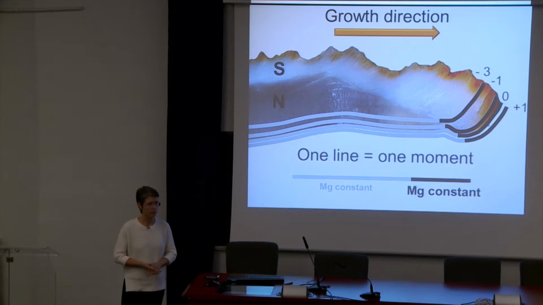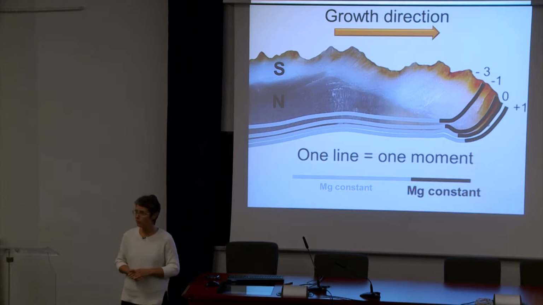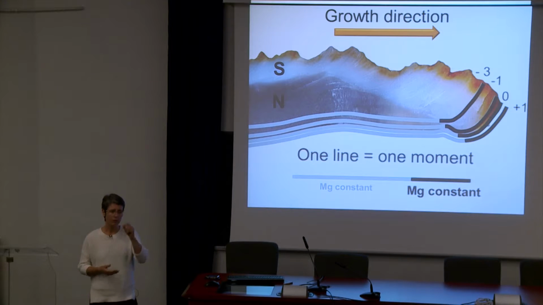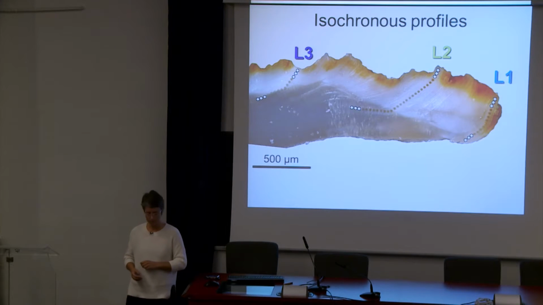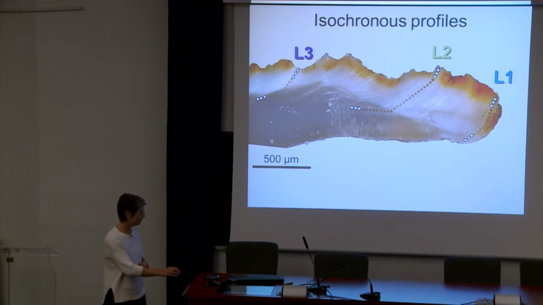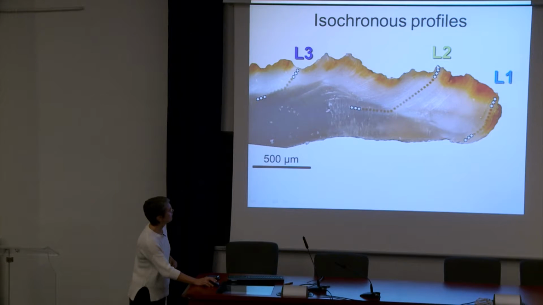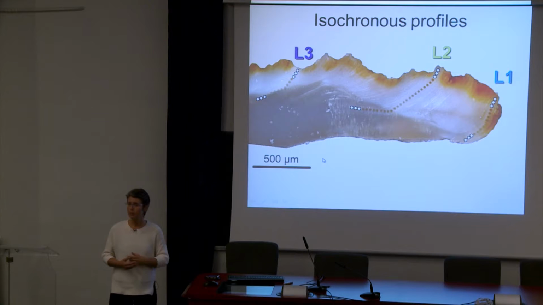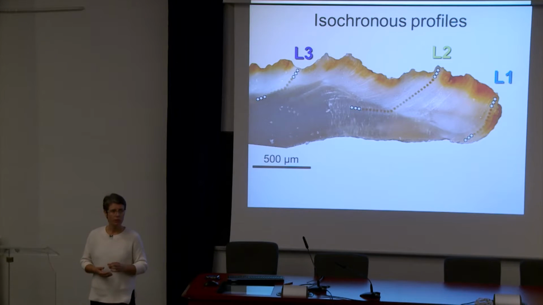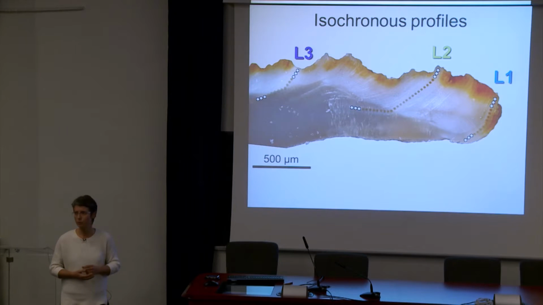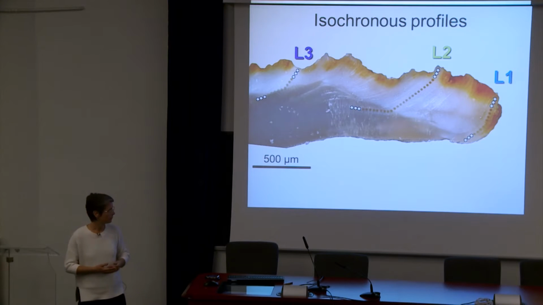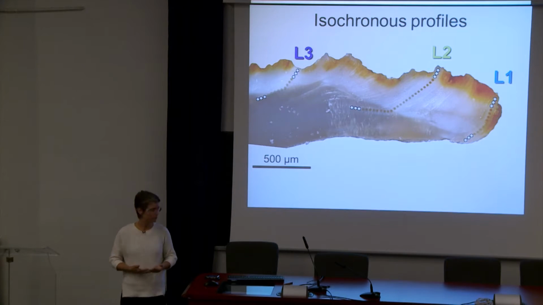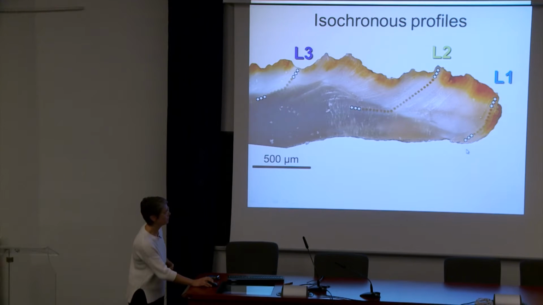Okay, so to see if this is exact, again, we did laser ablation analysis, but this time following one isochronous line. So here is what we did. What you can see here, again the same section, here are the craters that are left by the laser ablation procedure. Each crater has a diameter of around 40 micrometers. You can see that the craters are aligned along the isochronous line. We did 3 lines, one close to the last deposited layer and 2 others going back in time.